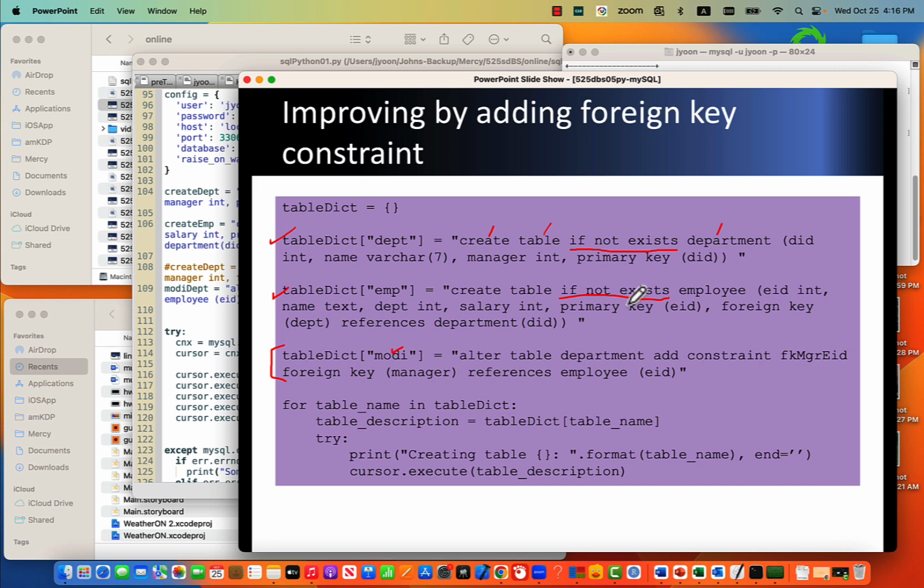In order to debug your simple Python code, you drop the entire database. How silly it is, right? Don't be foolish, right? So rather than doing that, if not exist, the syntax is this: create table followed by table name, but before you say the table name, if not exist that table, then create. Otherwise, don't touch.